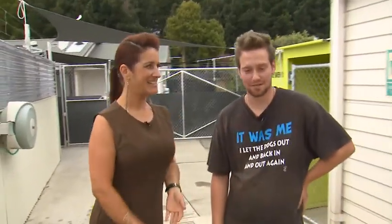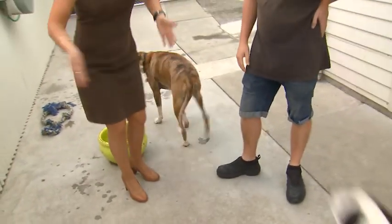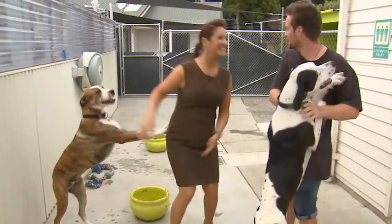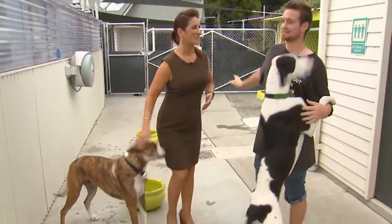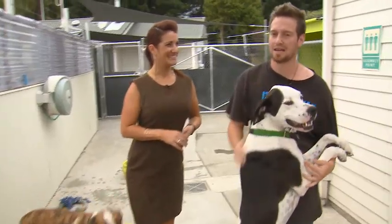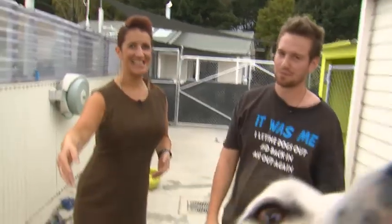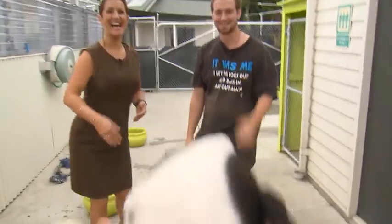Yeah, currently, so this is one of the big day dog yards for the dogs that come in for daycare. So we've got a few of them. This is the front one. It can be opened up into 2 big ones, just depends on how many dogs we have and who play well together. And we've got another one down the back end for some more of our big day dogs who want to come see the camera.